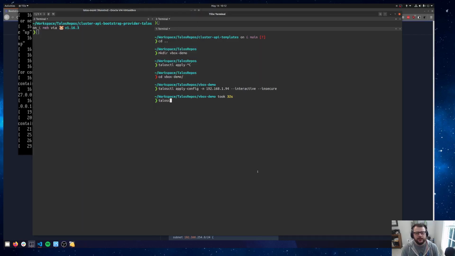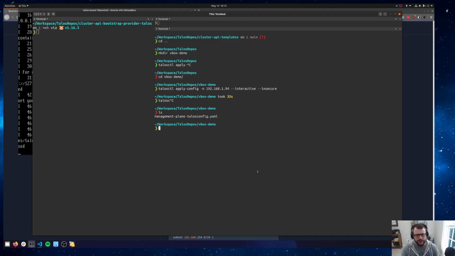So the interactive mode of apply config actually goes ahead and dumps out our Talos config. So I actually had an environment variable set to the local directory, so that's where I dumped it out, which is fine.